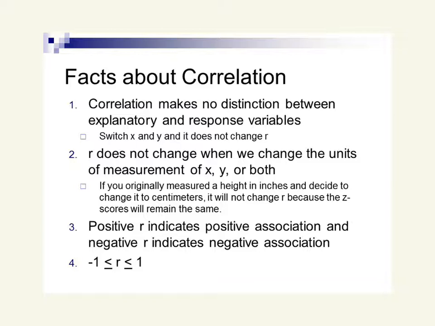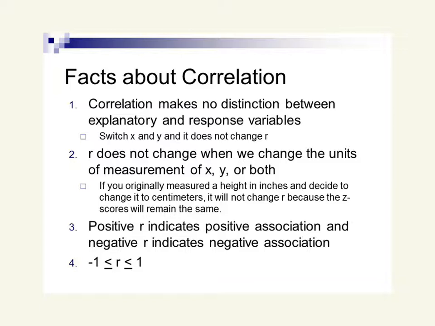Fact number 2. It doesn't matter what units of measure we use. If we change a unit of measure in the middle of a study, correlation will not change. And you're going to find out here in a couple of days that correlation is calculated using z-scores. And z-scores don't change, right? If I change the unit of measure, all that data still relates to each other the same way. So that's why correlation is not going to change.